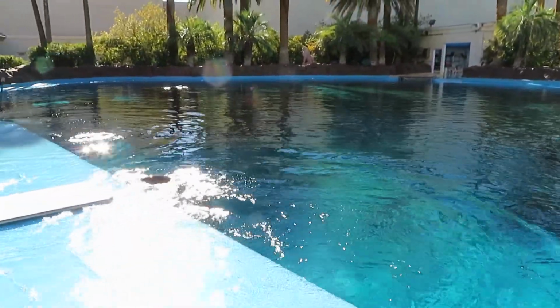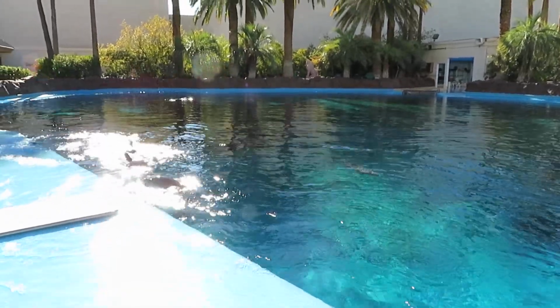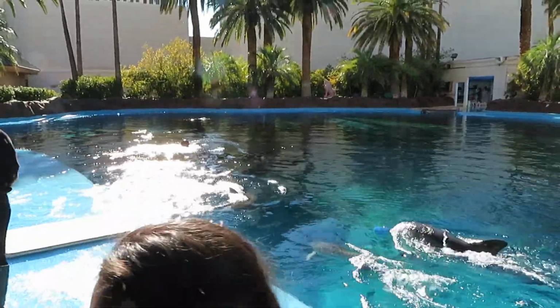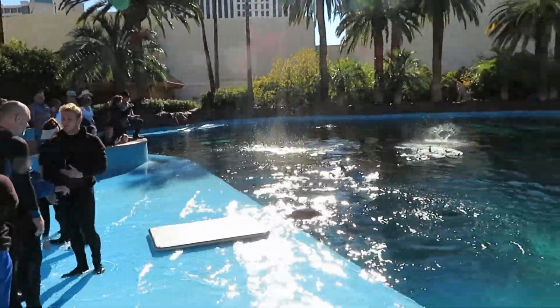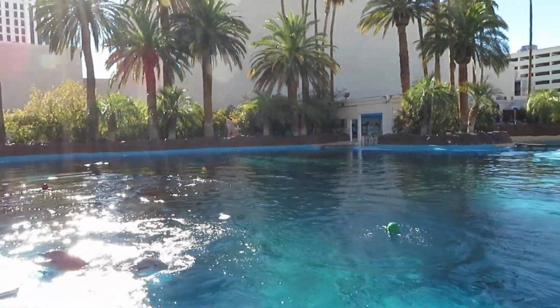Now it looks like our trainers are going to be wrapping up this training session here. That next scheduled training session will take place right around 12:15. We'll go ahead and announce that once again as we see our trainers heading out poolside. As you'll see, our trainers are throwing out some of those environmental enrichment devices or pool toys. You want to make sure that you never reach over the wall to grab any of those toys.